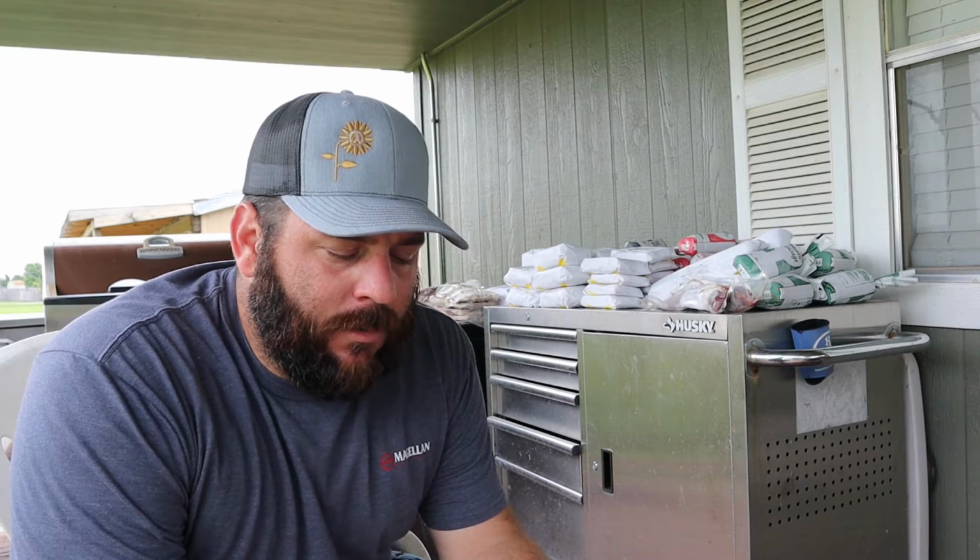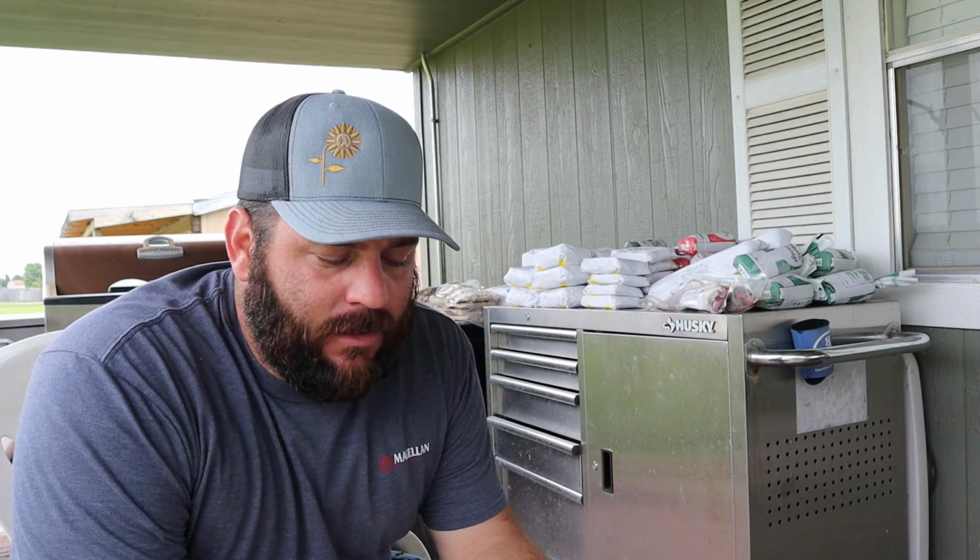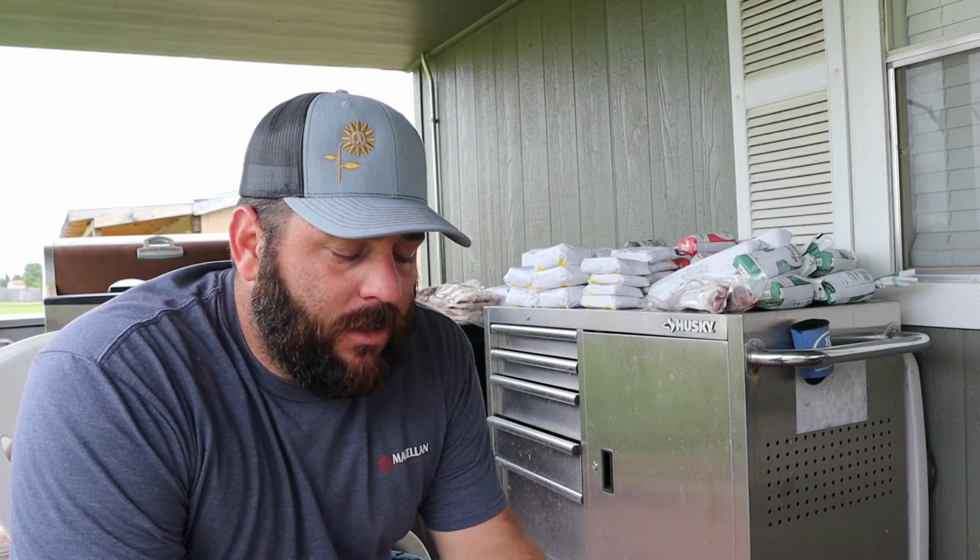And at the grocery store, I think for a 2-pound pack of bacon, it's like $14, something like that. And I just got 18 for $18. Obviously that doesn't take into consideration all the feed and processing and all that, but when you're looking at it just for the packaging and everything, that's probably what they're charging you for there.